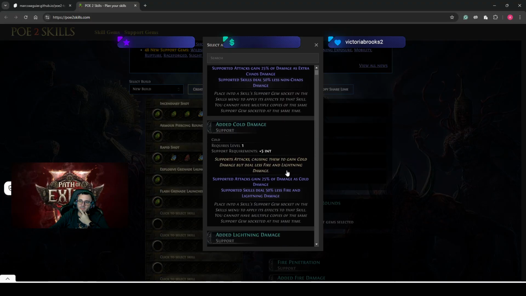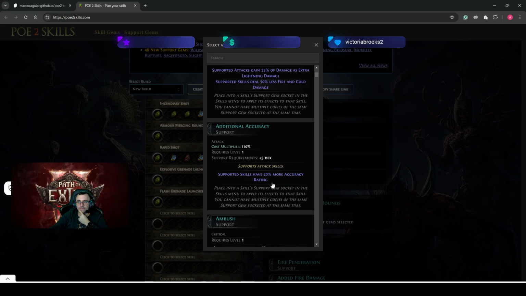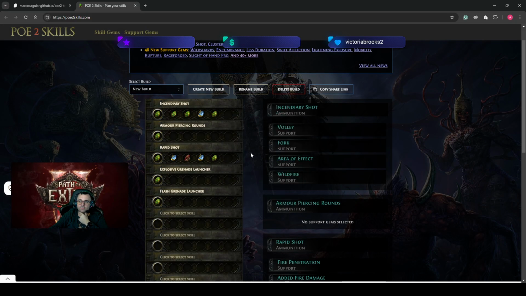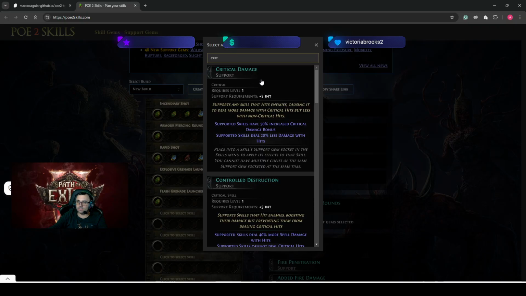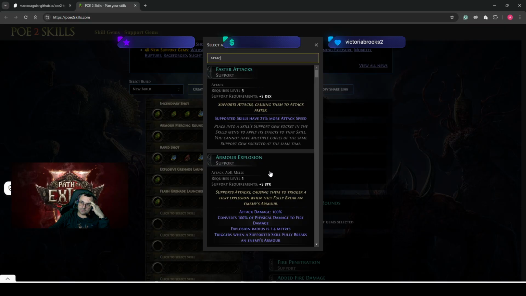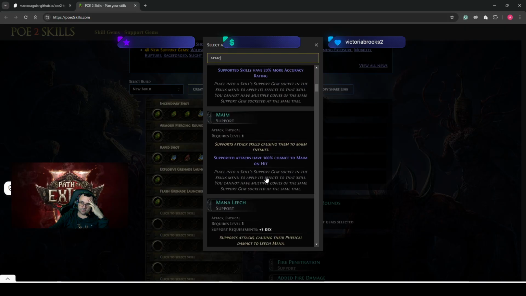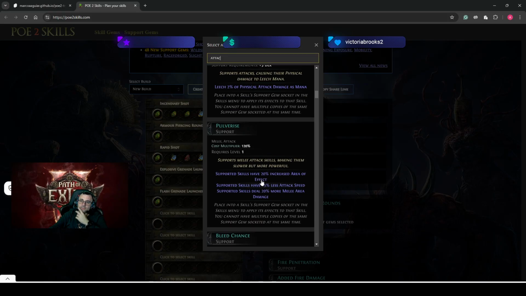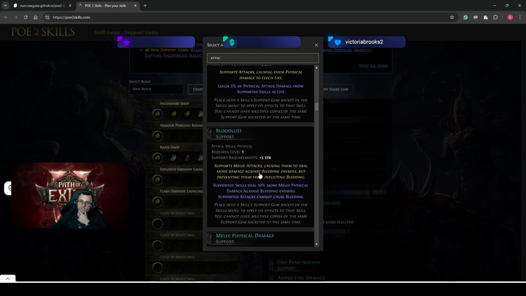What else can we put here? We can put additional accuracy. Yes. Okay, that makes sense. Additional accuracy. And critical chance. Yes, critical damage. Okay. And here, attack, faster attacks, explosive, rage, additional accuracy. I use mana leech, pulverize, chance to bleed, no. Life leech. Life leech, okay.